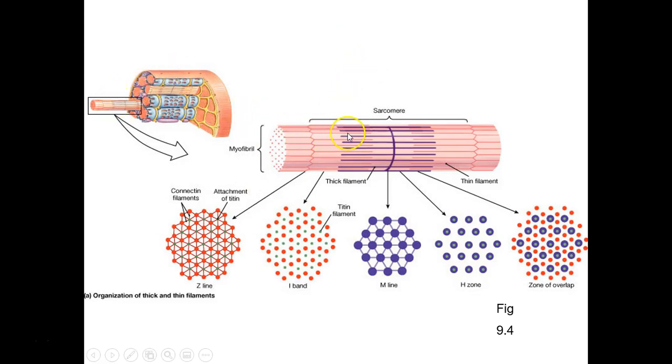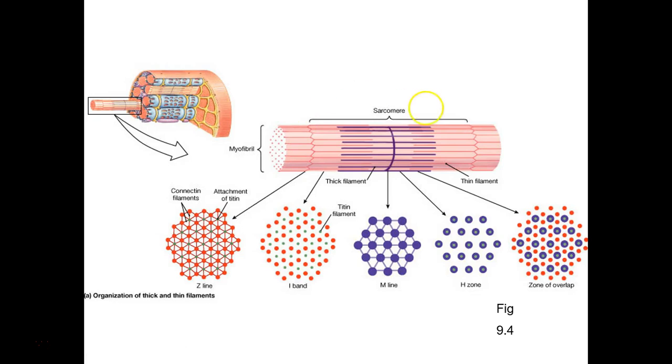So this line that looks like a Z in this actin right here is called a Z line. From Z line to Z line, that's a sarcomere. Technically, it's a Z disc because this thing's like a cylinder, but you can't see that when you're looking at it under a microscope. It just looks like a line, so they call it a Z line.